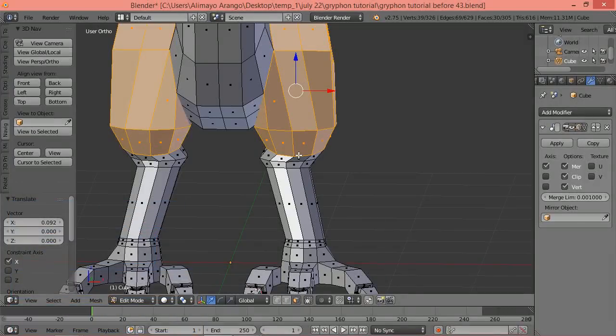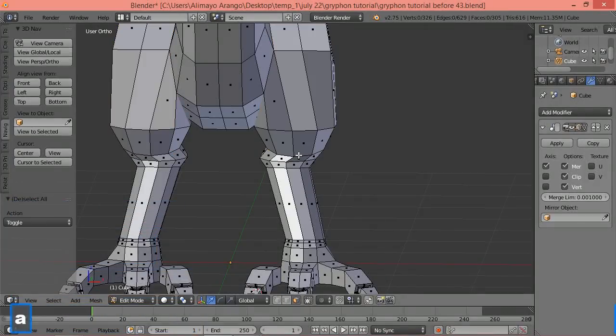This right here, I'm going to press A to deselect. On face select, I see there's a loop cut here and a loop cut there, so I'll just press there. I'll hold Shift because I'm on face select. I held Alt and it let me select that whole loop.